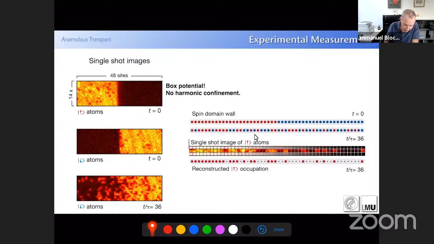And we can prepare the left half of the system in a spin up state, the right half in a spin down state, and then evolve the system as a function of time and see how, for example, the spin ups propagate into the spin down region and the spin downs propagate into the spin up region. During all this process, the density remains completely fixed at 1. There are no density fluctuations. So it's pure spin dynamics that we're looking at. And here's, for example, a single snapshot of this 50-site-long chain, where we've measured the position of the spin up atoms on that chain.